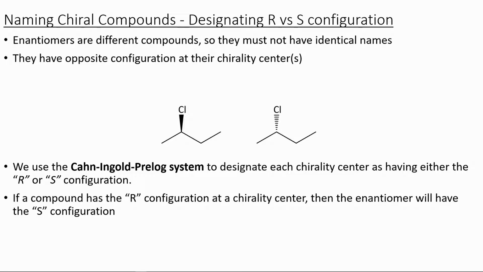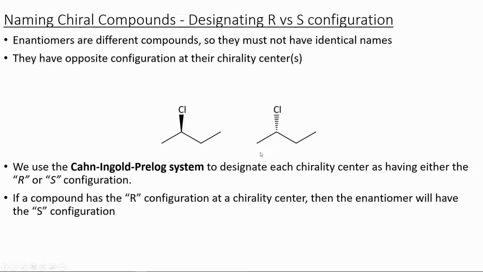The first tool that we're going to need to learn for dealing with enantiomers is the changes to our naming scheme to account for this. We kind of looked at this with the game that I showed in class, but enantiomers are going to be completely different compounds, so we're going to have different names for them. We're going to either have the R configuration at the chiral center or the S configuration at the chiral center. And a pair of enantiomers will consist of a molecule that has an R stereocenter and one that has an S stereocenter.